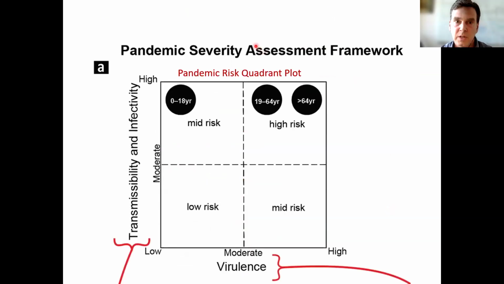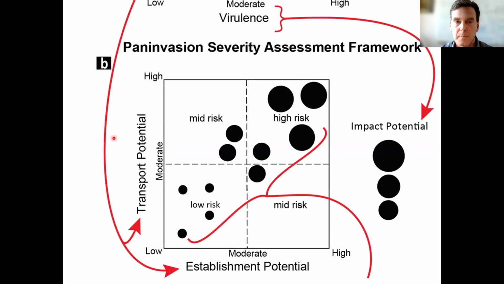And so starting with that pandemic risk quadrant, what public health officials do is, on the y-axis, they have transmissibility and infectivity combined, because typically when it's transmitted to a human, they catch it. There's not really any establishment. They just sort of catch it. And then virulence here is on that x-axis. And for COVID-19, it would be something that looks like this. Everyone basically catches it, but that virulence is much higher in the older populations.